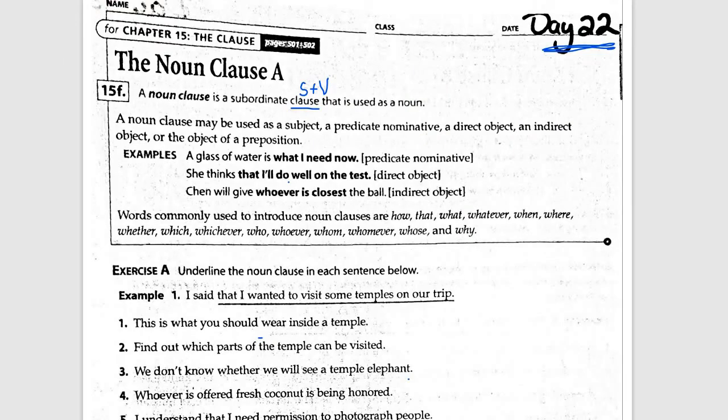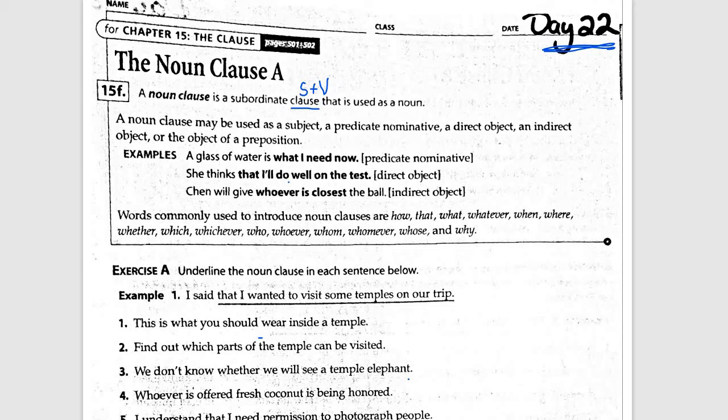And then in your notes up there at the top, in its explanation, its definition, it tells you that a noun clause is a subordinate clause, which is just a fancy word for dependent. So it's a dependent clause with a subject and verb inside of it, but it still can't stand on its own. And that clause, that group of words, acts as just a noun. So a noun is just a person, place, thing, or idea. Okay? And the best way to understand that is just to see it done in practice.